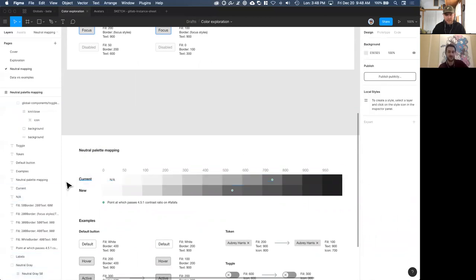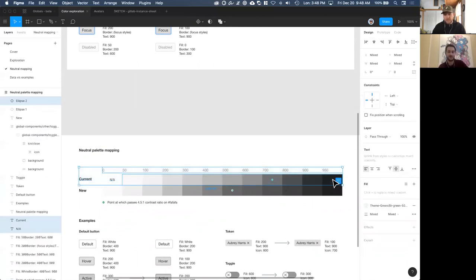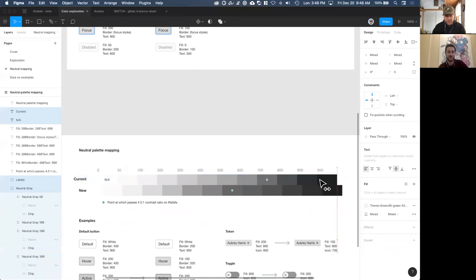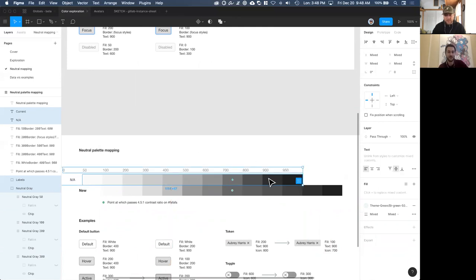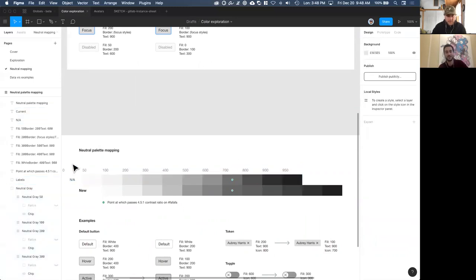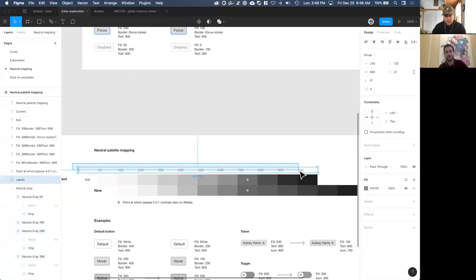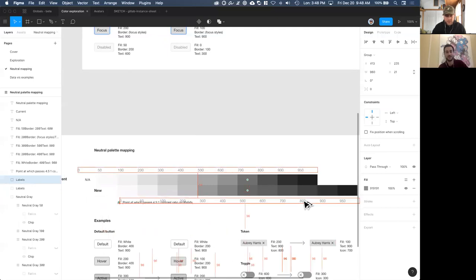I'll keep the values here just for reference, but if I actually just do more of this, and then get that lined up here. And then I could take these and just dupe those for right here.